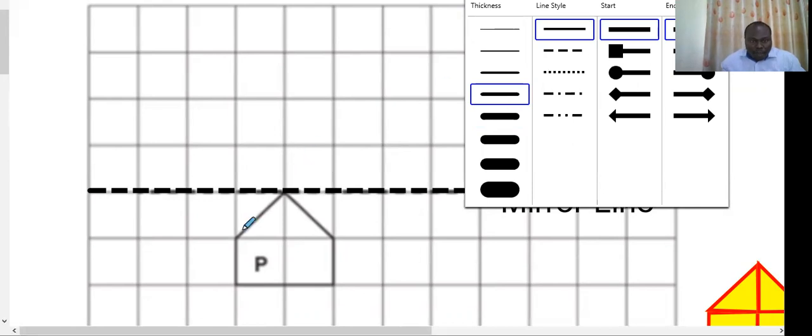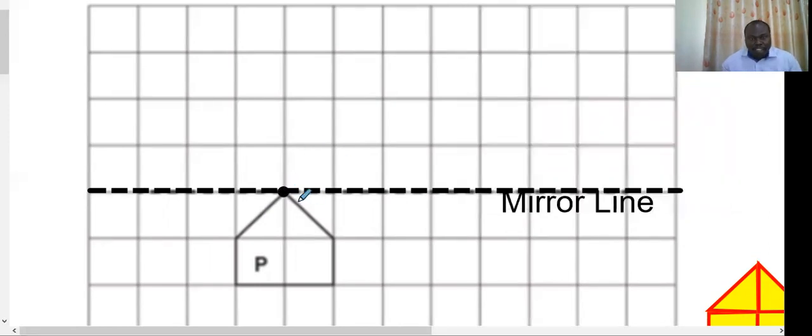The first vertex, or the first corner of the shape, is this corner here, which is on the mirror line. Can you see that? This is the first vertex. The second vertex making up shape P is this vertex here.